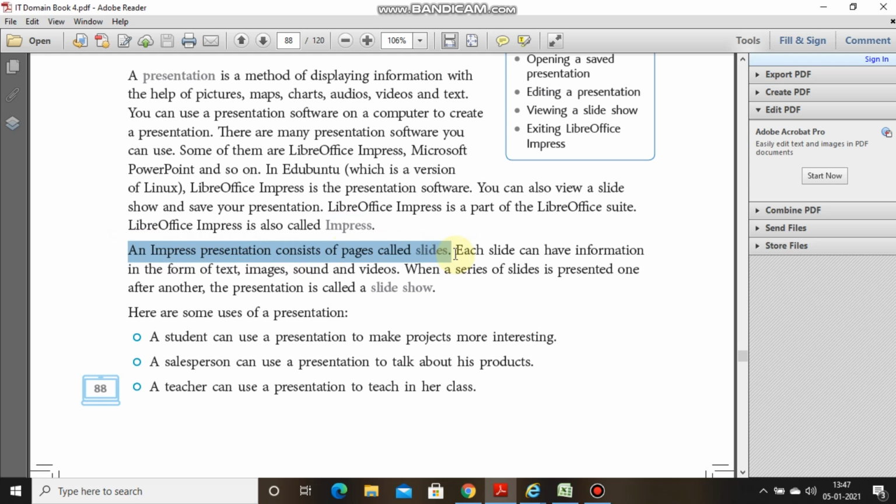When these slides are run in a particular order, one by one, the presentation is known as a slide show. In a slide show, all the created and modified slides appear on your screen one after another in a particular sequence, and this complete show is known as your slide show.